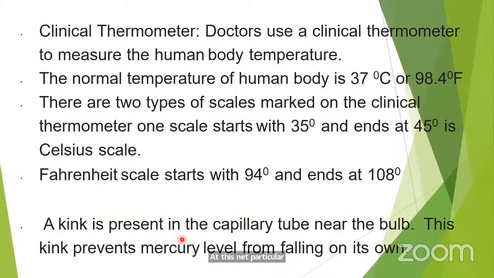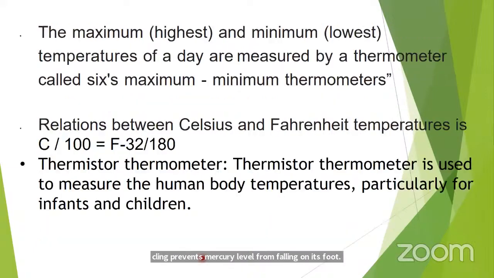సో దట్ వీ ఈవెన్ ఆఫ్టర్ రిమూవింగ్ ఫ్రమ్ ద ఆర్గన్ పార్ట్ ఫ్రమ్ వేర్ వీ హ్యావ్ టు మెజర్ ద టెంపరేచర్ అని చూస్తే ఆ క్లింక్ దాన్ని అడ్డుకుంటుంది. ఆ క్లింక్ ఇట్ ప్రజెంట్ ఇన్ ద కెపిలరీ ట్యూబ్ నియర్ ద బల్బ్. ఇక్కడ బల్బ్ అంటే ఏంటి? ఎలక్ట్రిక్ బల్బ్ కాదు, మెర్క్యూరీ ఉన్న బల్బ్. థర్మామీటర్లో మెర్క్యూరీ ఉన్న బల్బ్. This kink prevents the mercury level from falling on its own. అందుకనే బాడీ టెంపరేచర్ చూసిన తర్వాత బాగా ఊపుతారు డాక్టర్, పాదరసం ఉన్నటువంటి థర్మామీటర్ అనేది.